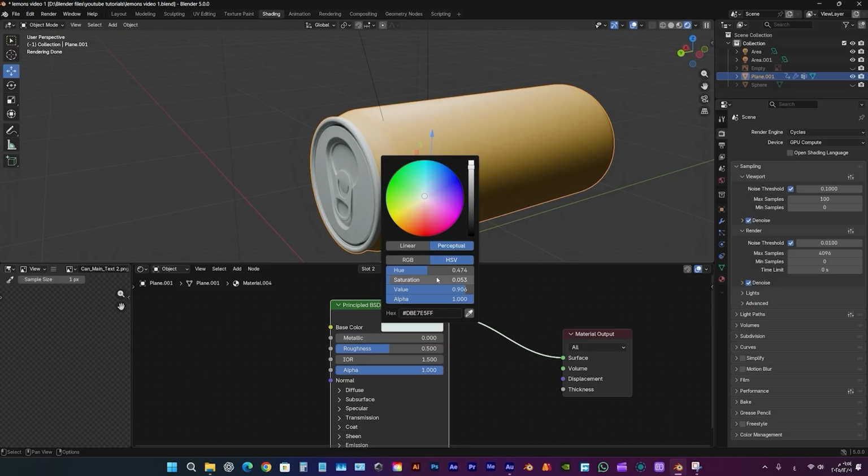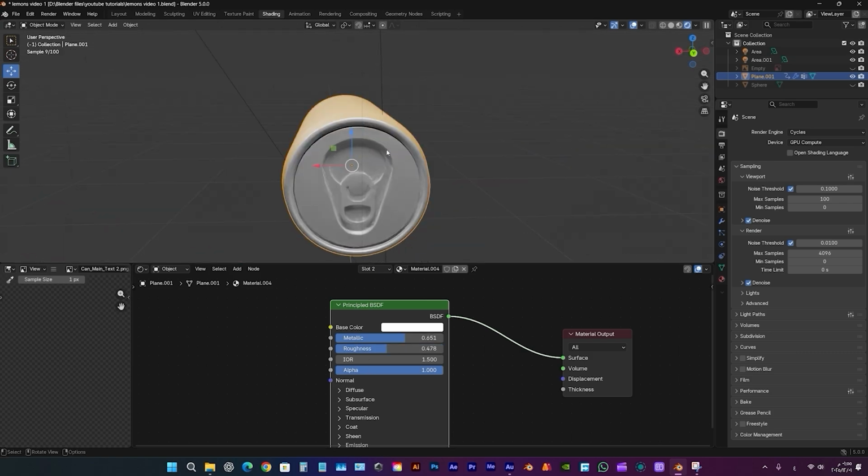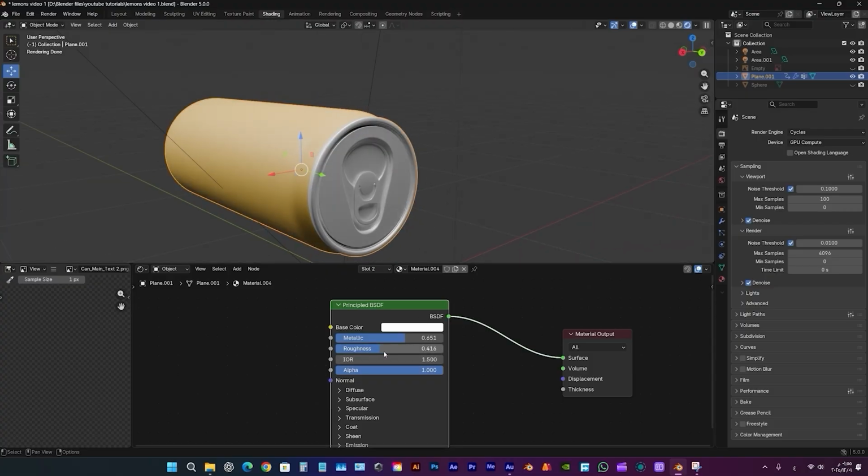So let's stay on the white color. Where do we get white from? From RGB. Pull all the RGB to the maximum, and it will be 100% white. How do we get silver? From metallic, we'll pull this a bit, and roughness, we'll decrease it a little, and pull metallic. We adjust it to be, in some way, close to silver. Okay, I see that this look is close to silver. These things will adjust at the end when we set up the lighting properly. Okay, this is the silver part, and we're done with it.